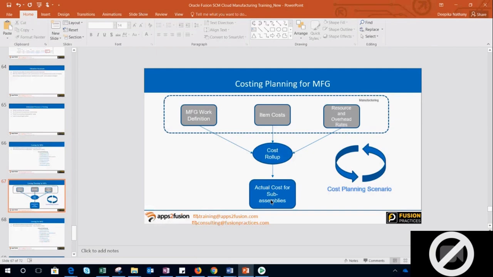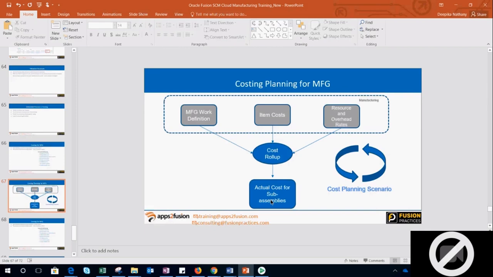And like I said, the publishing can happen only for the standard cost. You can't keep both of them. You can roll up once at a time, and then you can go change and roll up again, but only one roll up will be present at a time. What I'm trying to say is, I cannot agree with your statement a little. You can roll up for average, standard, actual, and keep them as 3 different cost plans. That's okay, but publishing will be only one. Publishing is sending to costing, and costing will be only one.